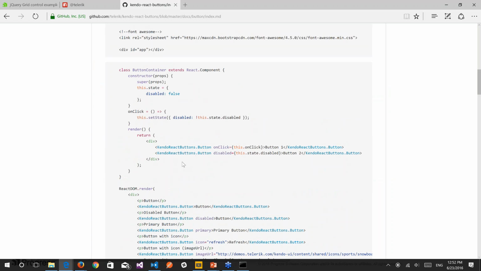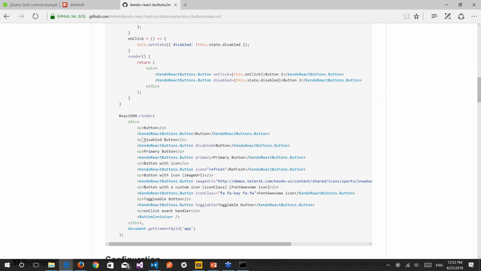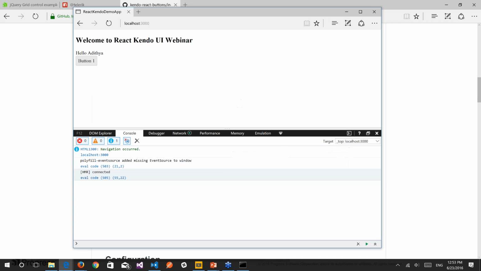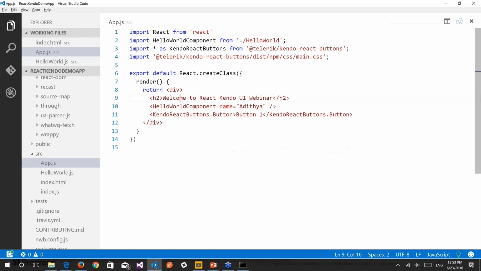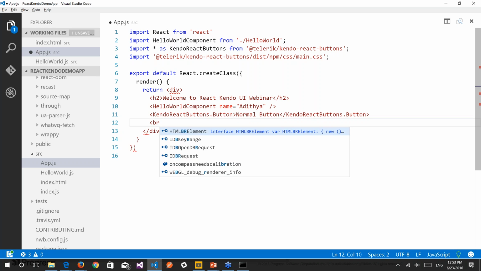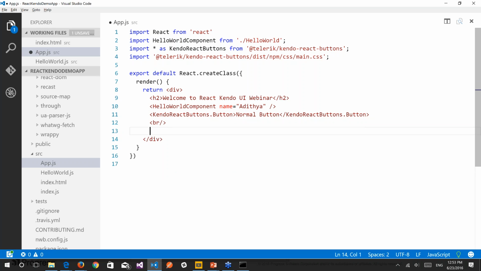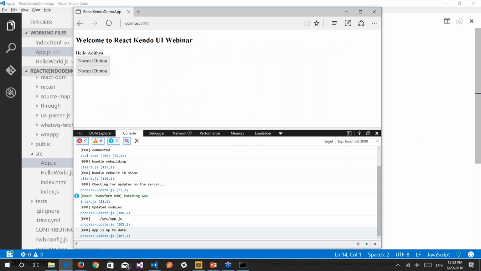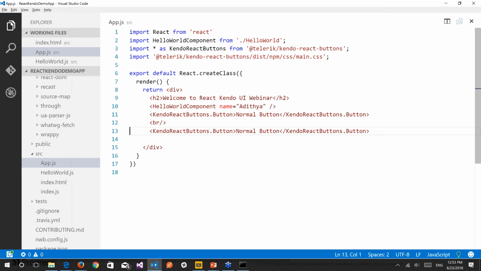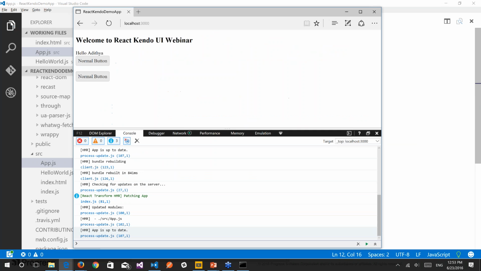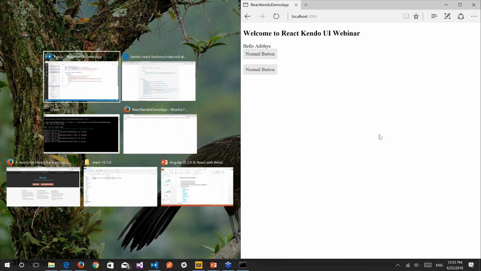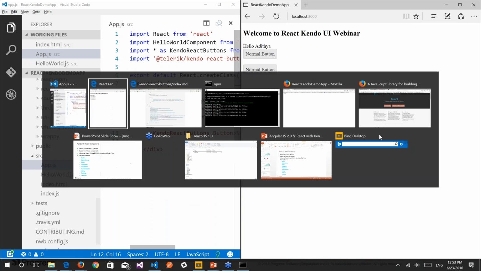Notice here, I have created a bare bone button, right? Let me go ahead and do this. I will say this is a normal button, and I'm going to put a BR here, and let's see what we get. We should get 2 BR. So there we go, we have 2 normal buttons coming up now. I'm going to do one more BR. Then I can save it, and there you go. So I have the 2 buttons coming up now. Let me dock it here, and we go back.